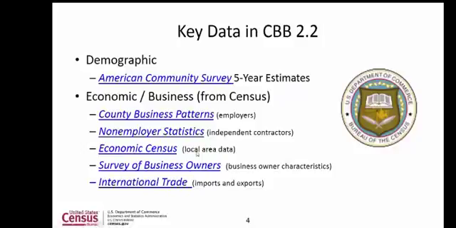It ends in 2 and 7. And that data mirrors some of what you get from the annual County Business Patterns, but it's more robust. It has data on total receipts and other measures that you only get from the Economic Census. And then we have the Survey of Business Owners, also released every five years, that ends in 2 and 7. So that data will tell you the race, gender, and veteran status of small business owners. And then we have our international trade statistics, imports and exports, updated fairly frequently, definitely on a yearly basis.